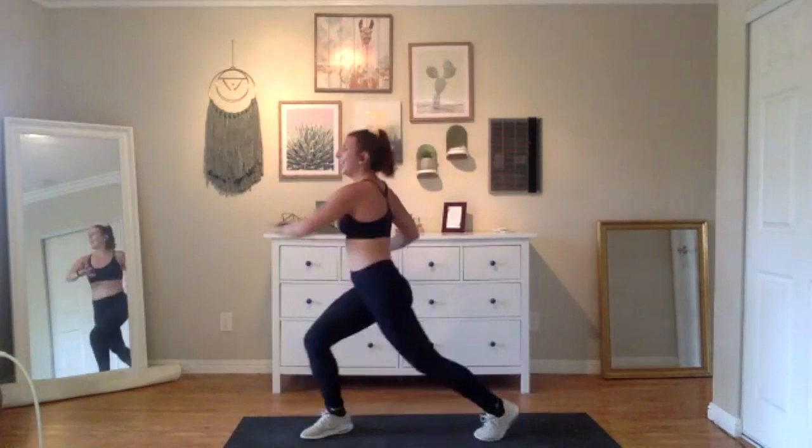Go ahead, turn to the camera. Drop that booty low, toes are in front, hold it there, breathe. Good, and pulse, 8, 7, 6, 5, 4, 3, 2, toes out, 8, 7, 6, 5, 4, 3, 2, 1, and hold, your break is coming. For 4, 3, 2, 1, and up, slow, shake it out. Nice job, grab some water.